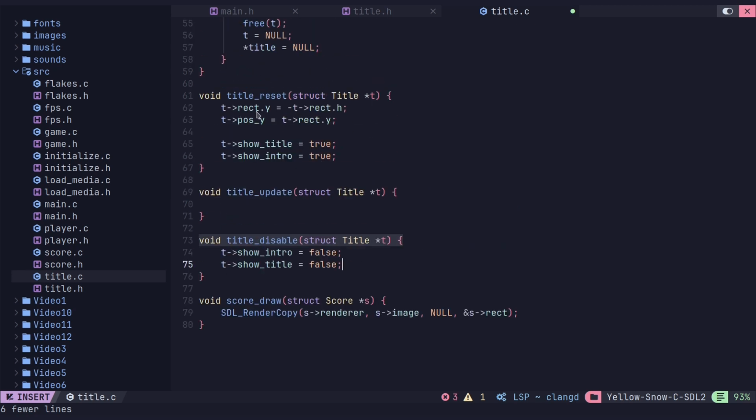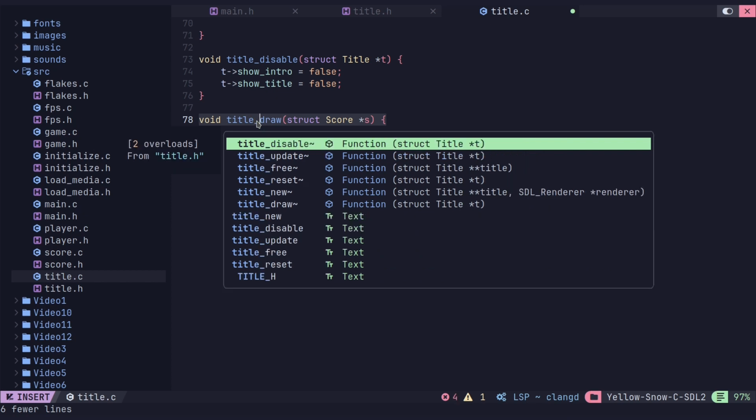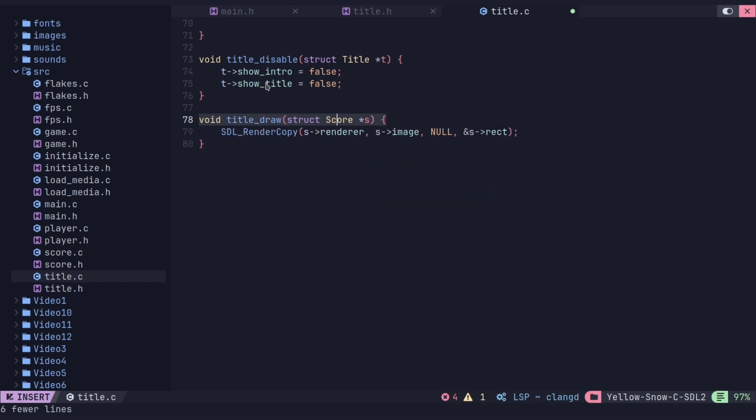Here we turn them back on, but we're resetting the y. And the draw is very simple as well. But in the draw, we're actually going to put a check on it, because what I want to do is I want to just call the draw from game no matter what, and I want title to figure out if it should draw itself or not. So if this show title is true, I don't care if the animation's happening or finished or whatever, but if I'm still showing the actual image on the screen, if this is set to true, I'm going to draw this.